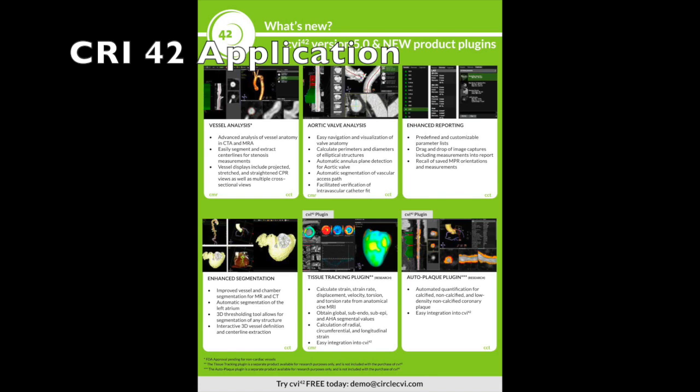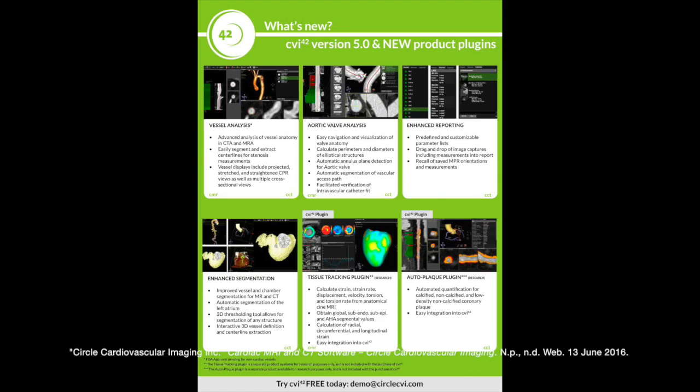The CVI-42 application is one of the many programs that analyze the pictures gathered by the different cardiovascular imaging techniques. It is able to detect and give a specific amount of calcium buildup in one's heart, assess tissue damage, measure the dimensions of the aortic valve, and give an overall estimate of the heart function and the condition that it is in. Using this application, researchers can get definite values and measurements when using cardiovascular imaging for their studies.